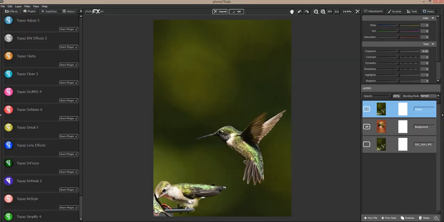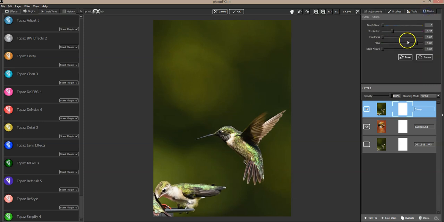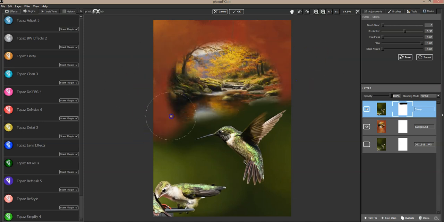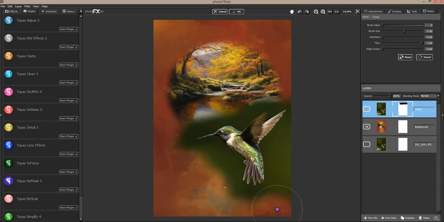Alright, so his processing is done and I'm ready to mask away his green background. So I'm going to go to a masking brush, start with a really big brush just to get most of it out, get up as close to him as I can, get rid of these guys that are in the picture. Make sure to go over the edges.